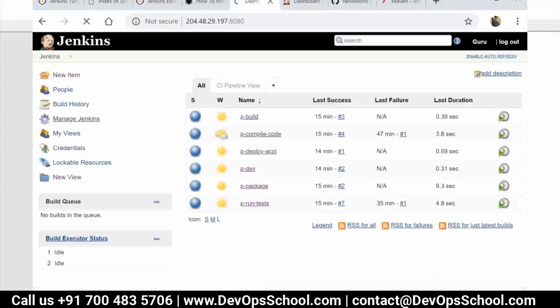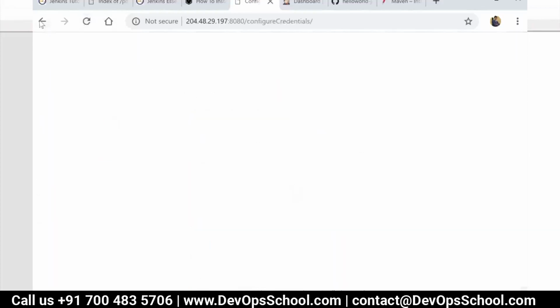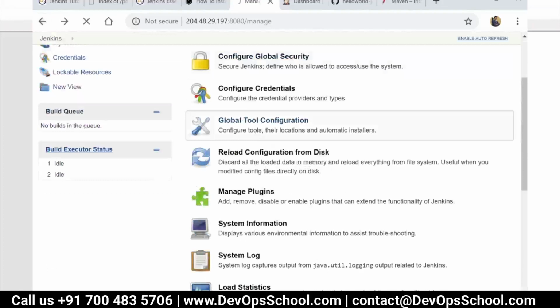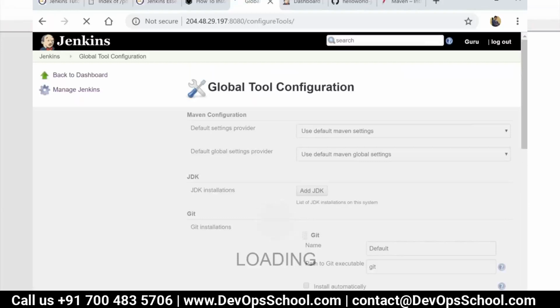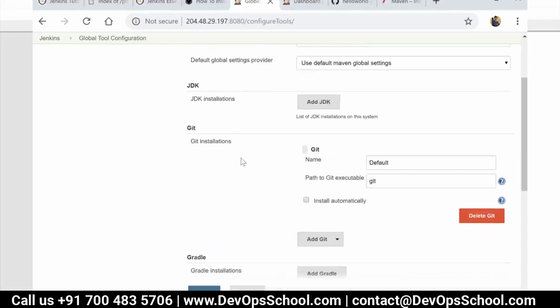There is a section called configuring tools. Let me go back again. Okay, configuring tools. Assume in most of the cases you end up installing the tools on the server. So you can also tell Jenkins to do that job for you. You need to install different JDK versions, you need to install Git, you need to install SVN.